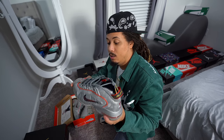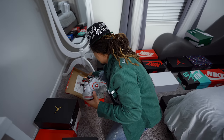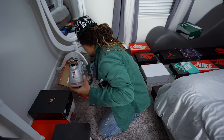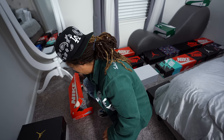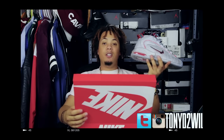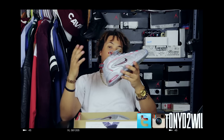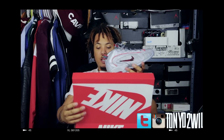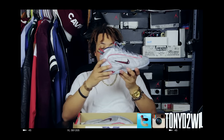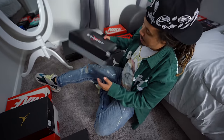Dornbecker pennies. This was from Alejandro Nunez. He has kidney disease. Air Max Penny One. He had the San Francisco on there. This is dope. Penny One, classic model. 3M'd out, you know what I'm saying? This is the DB Penny created by Alejandro Munoz. Age 8, diagnosed with kidney disease. And his shoe was the Air Max Penny. He loves playing football. He loves superheroes, his family and his friends. And he is a passionate 49ers fan. As you can see on this side of the shoe, he has the San Francisco 49ers. Shout out to Alejandro for having a classic model.